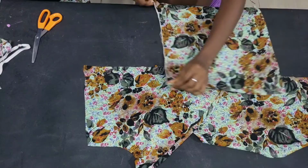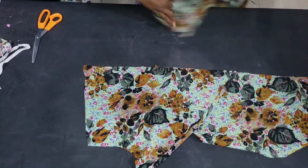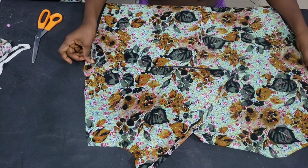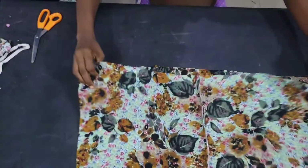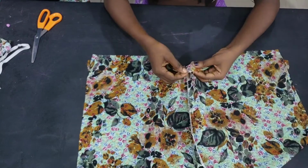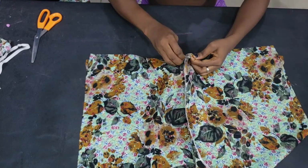So the next thing I did was to join my top part with the short part. I'm going to be bringing the front piece together, and I'm going to be aligning the center front of the top where the notch is with the crotch line of the center front of the short. So I aligned the two together and I'm going to be stitching it.